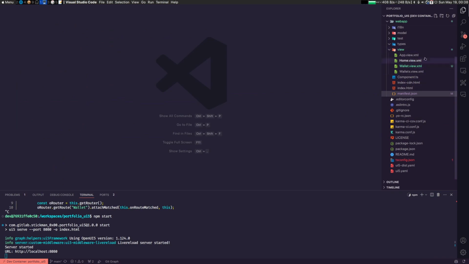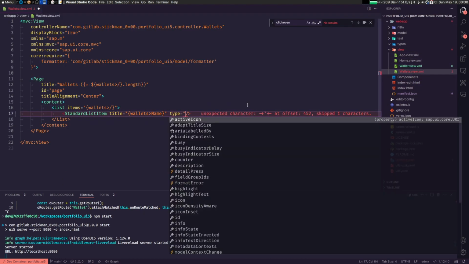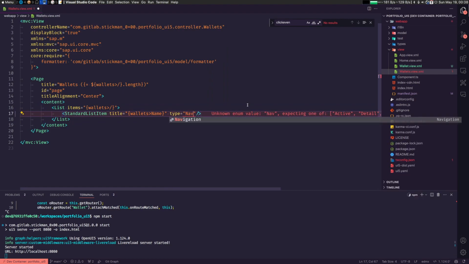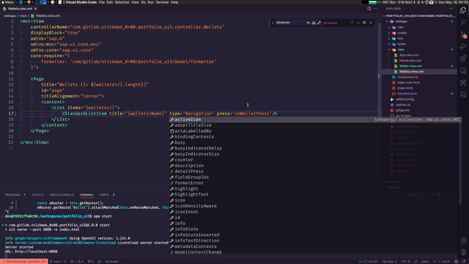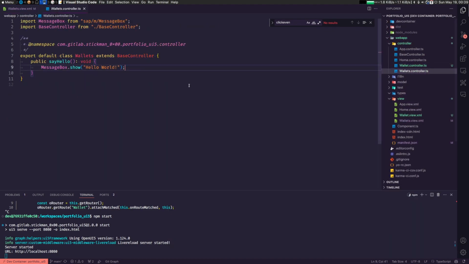So let's do the navigation part. First, we say that this type is navigation, and we create on wallet press, copy this and put it on our wallet.